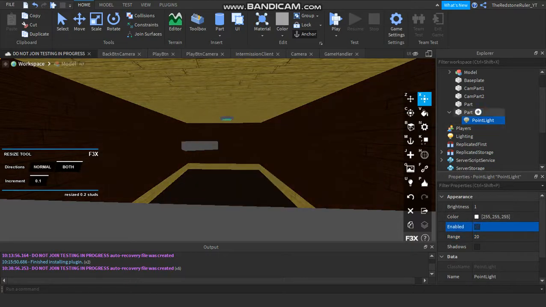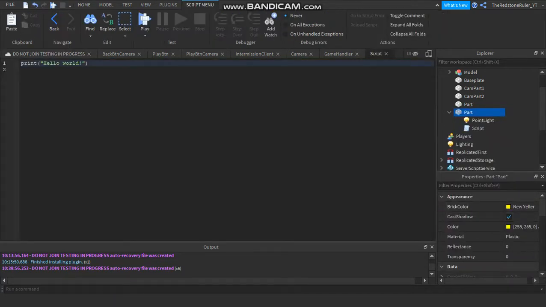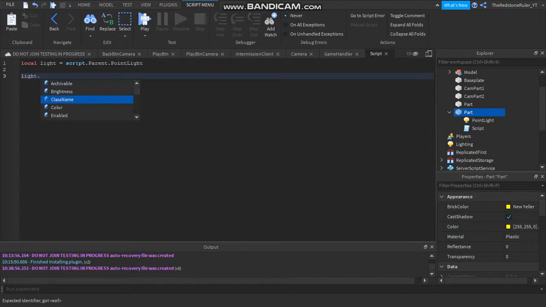So disable it, then add a new script. Inside the script, we're going to have to write script.parent.PointLight. So actually we're going to create a brand new variable, so do local light. It's going to be equal to script.parent.PointLight. Then we're going to do enter, enter. Then we're going to do light.Enabled is going to be equal to false.